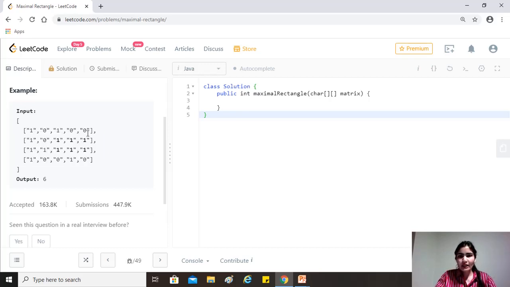We just have to create the height array, and every time we create the height array for a particular level, we send it to the same method that we are using in the largest rectangle in histogram to find the maximum area. Then we add another row to it and send that array to the same function, and so on. Whatever is the max is our answer. Let's get started on the implementation.